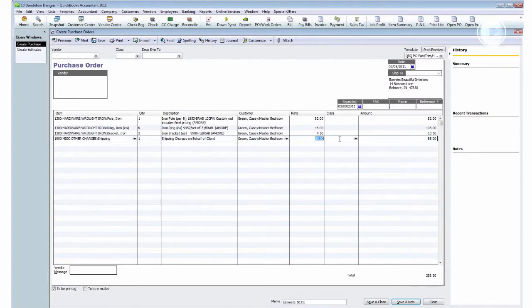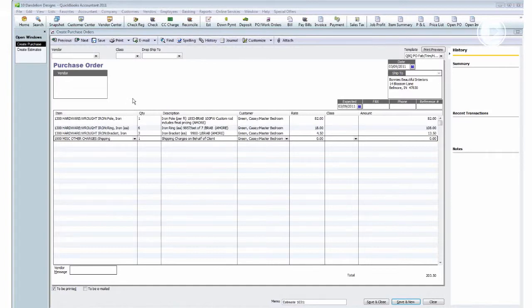Now, probably wouldn't be $55 for all of the shipping on this, so we'll just put a 0 in there until we receive the merchandise and we know how much it is. But we put the item on there so that we don't forget to deal with it. So that is how to generate a purchase order from your estimate with just 3 clicks of your mouse using Premier. When would you use a project for a customer?